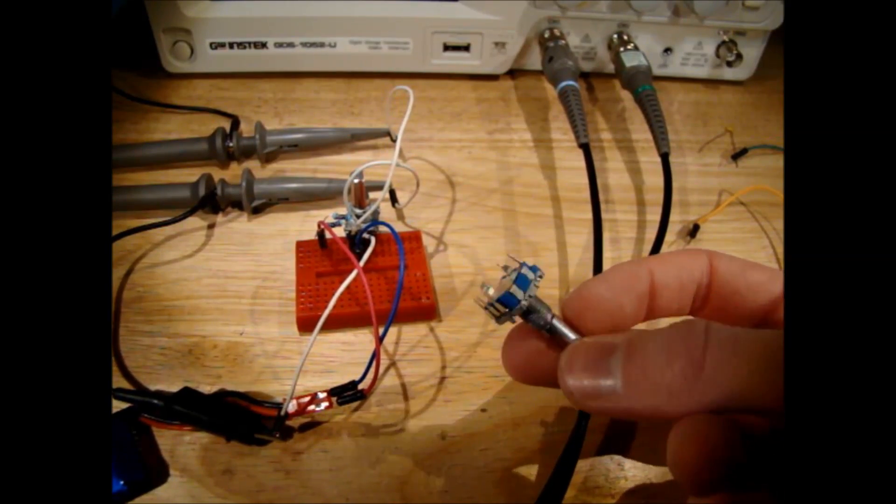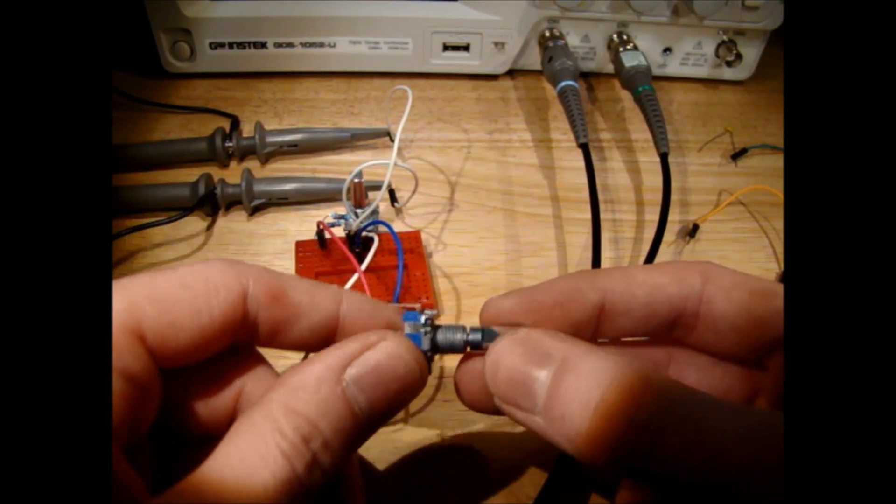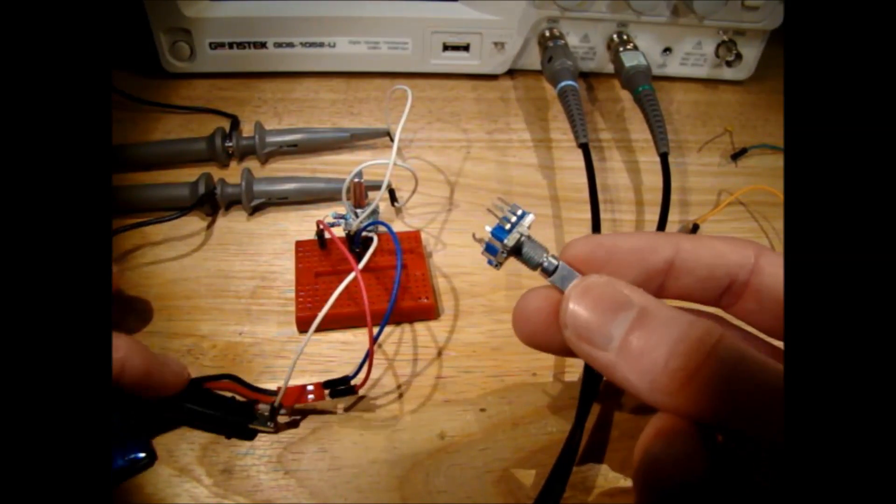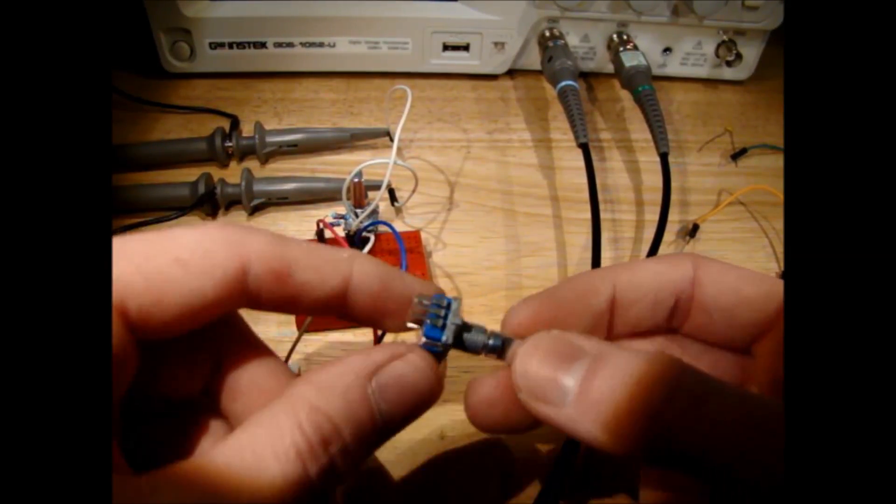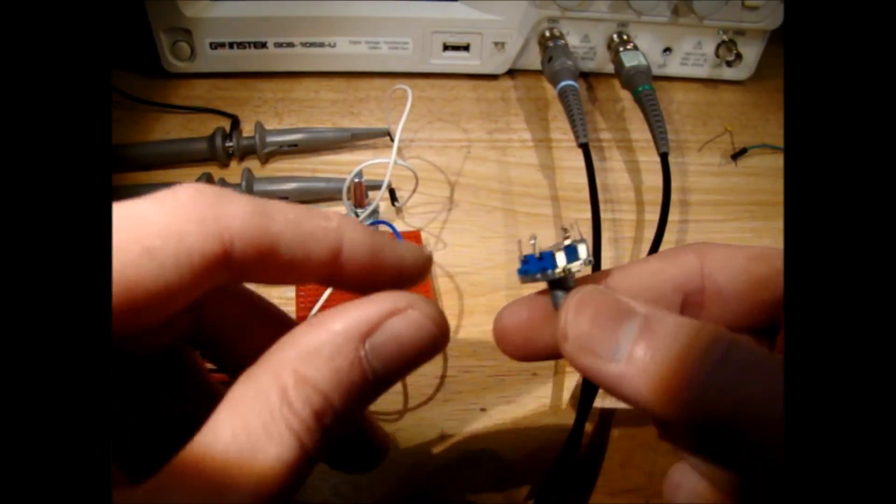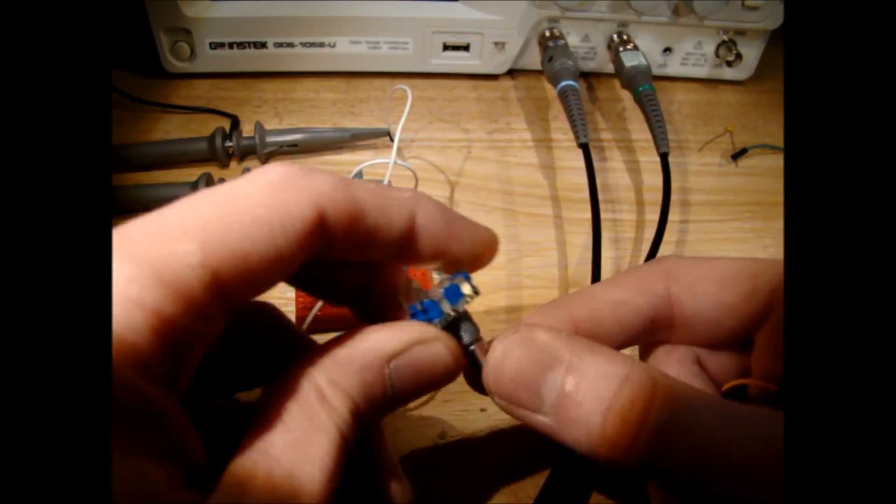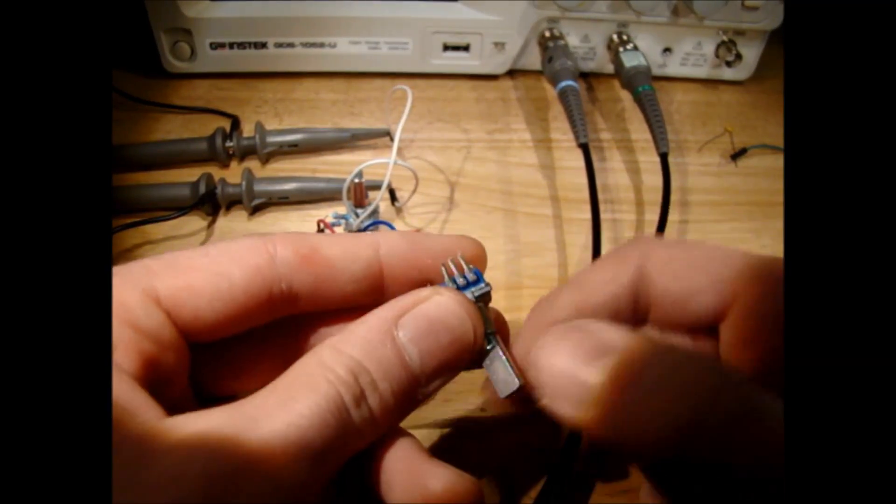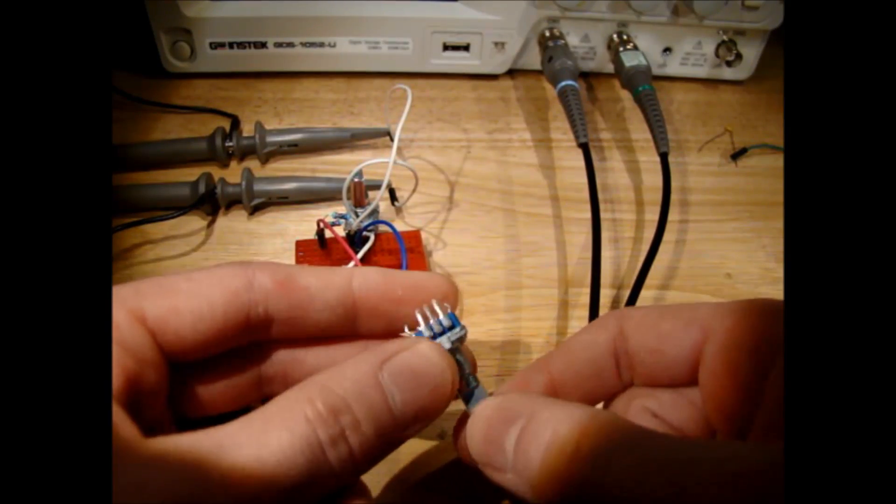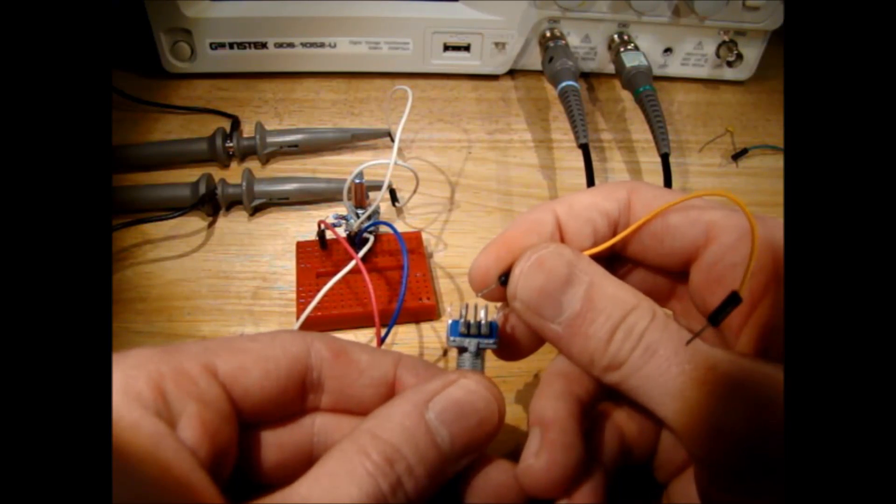I'm going to use encoders to change the angle of my servos. An easier way to do this would be to use potentiometers, but I happen to have a lot of these encoders. They're not too difficult to figure out. You have five pins: these two pins over here are for the switch because you can push it in the middle, and then you have three pins here which determine the direction that you've turned the encoder.